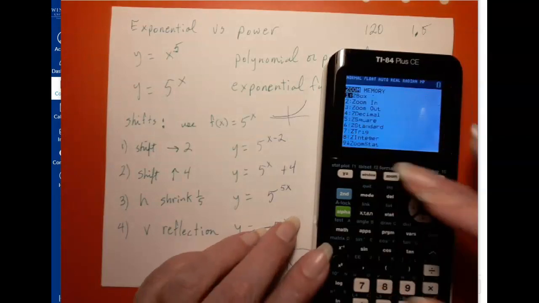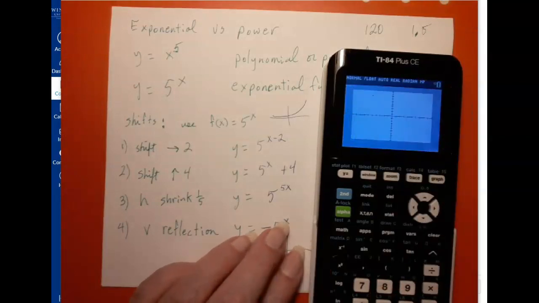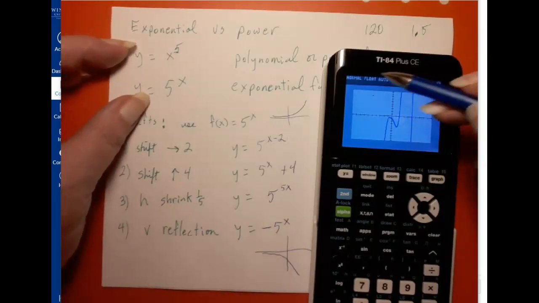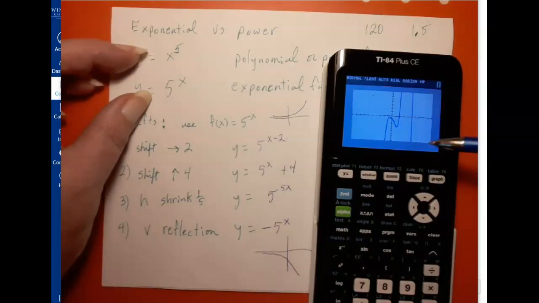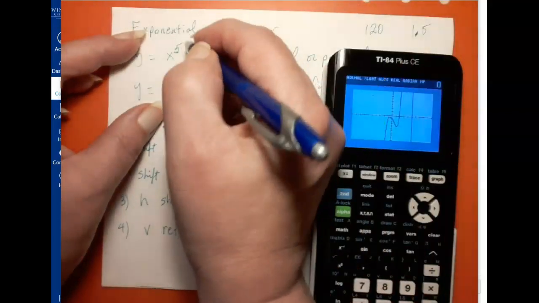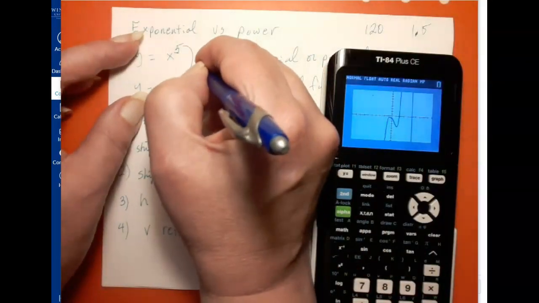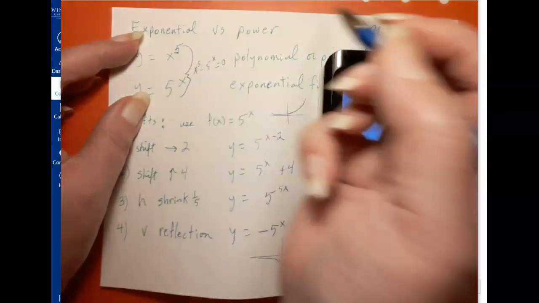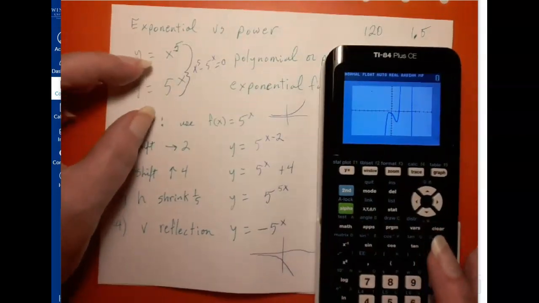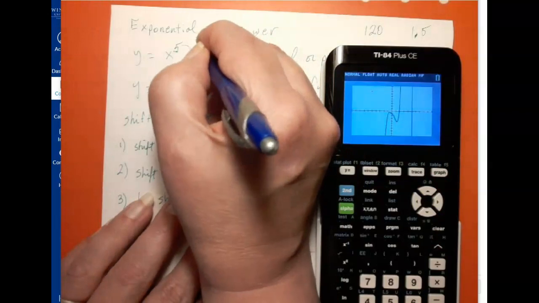So I'm going to do a Zoom 6 again so I can see this. It might still be difficult to see, but we'll adjust the window a little bit. So there's what the graph looks like, and I can really clearly see where these are 0. If you want to find intersections of graphs, sometimes it's difficult to set the graph up, but here if I do the difference of the two graphs, I can see where they cross pretty easily. Let me write this down. Instead we're going to do x to the 5th minus 5 to the x equals 0. So that's what we did on the calculator to figure out where the intersections were. So this is for intersections.